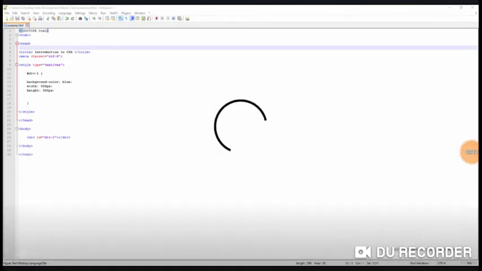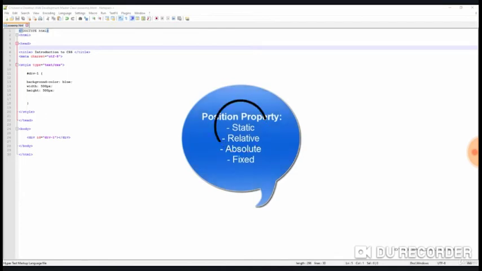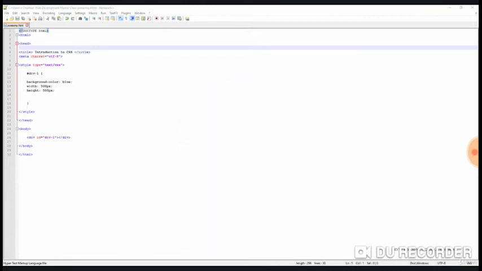We can position our HTML elements in different ways, using the position property in our style sheet. Positioning is a very important concept because it will be used extensively when developing CSS-based web page layouts. There are 4 main types of position declarations that we will explore: static, relative, absolute, and fixed. The first and most basic position declaration is the static position. Static is actually the default position of an element if no position is specified.